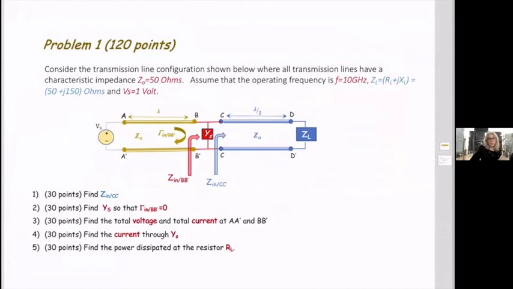Yes, the problems I solved today are good for both the individual and the team. I gave you in the team homework 120 points, if you notice. Yeah, I noticed that. I did that because I have some things there that are a little more involved, and I wanted you to work as a team. So here it says we're not required to use Smith chart for the homework. For the team homework, you can, but we're not required? You're not required at all. It just says you can solve it any way you like. Okay, sounds good.